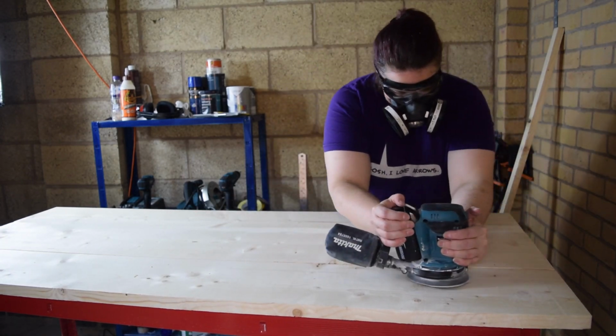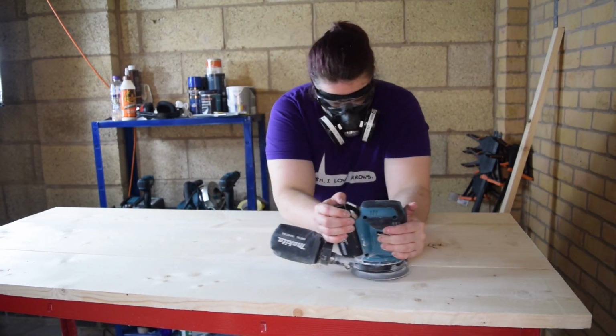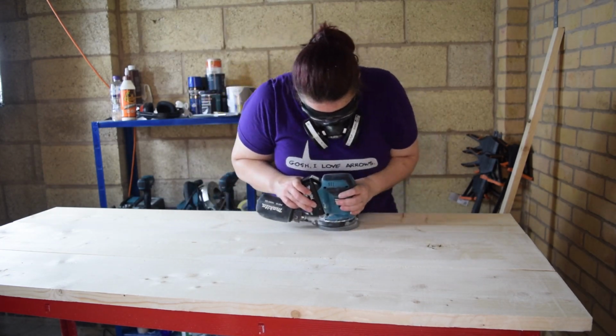Then of course there was an epic amount of sanding, front and back, and when that was all smooth and all the wood fill bits filled in, I primed it, and then it was time to draw the circles.